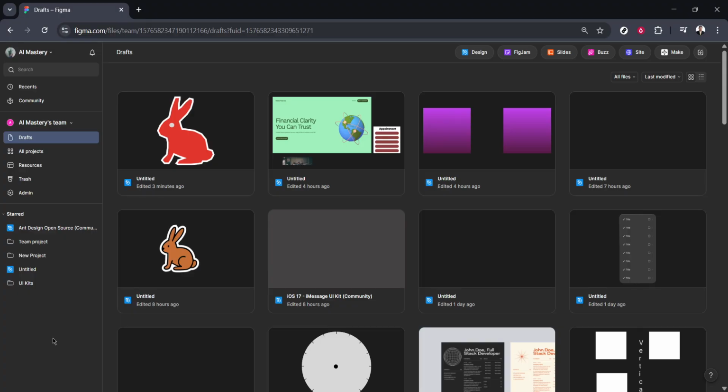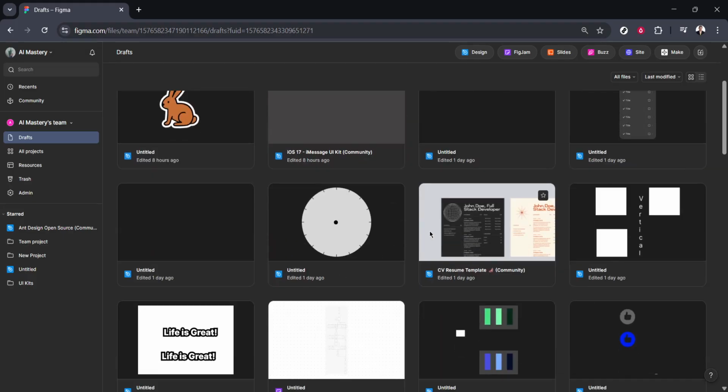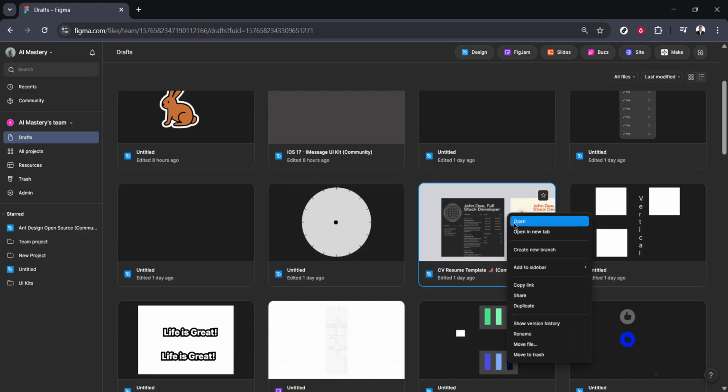To begin, you will first need to locate the specific Figma file you wish to remove from your workspace. This could be within your recent files, a specific team project, or even a personal draft. Once you have identified the file, position your mouse cursor over it. The first action you will take is to right-click on that file. This action will typically bring up a contextual menu with several options related to the file. From this menu, you will then click on Move to Trash.